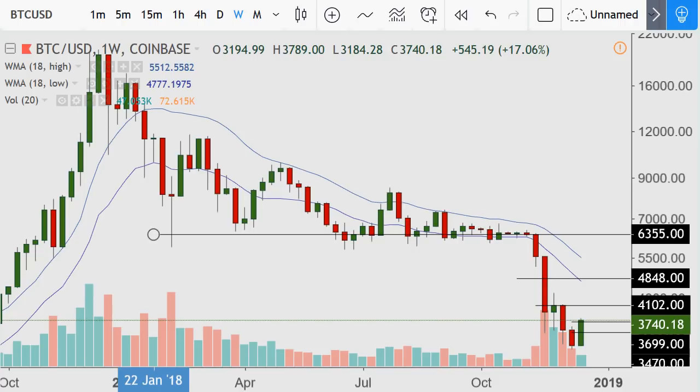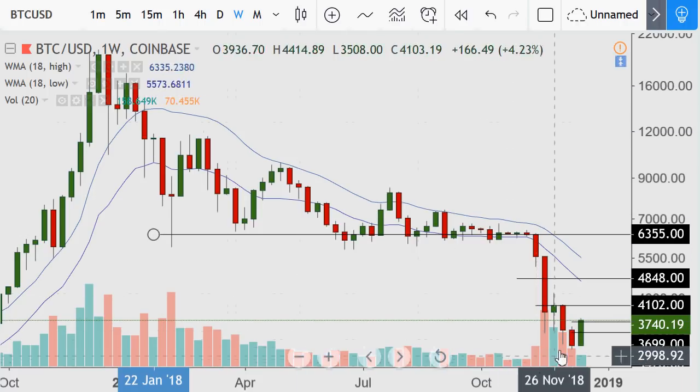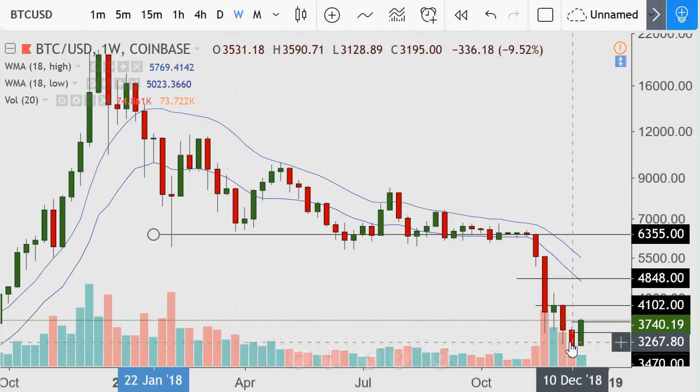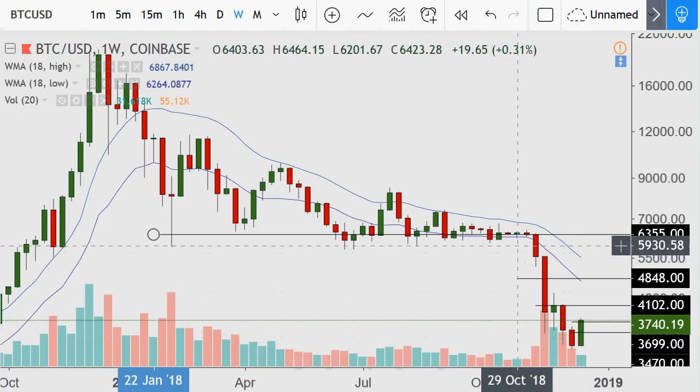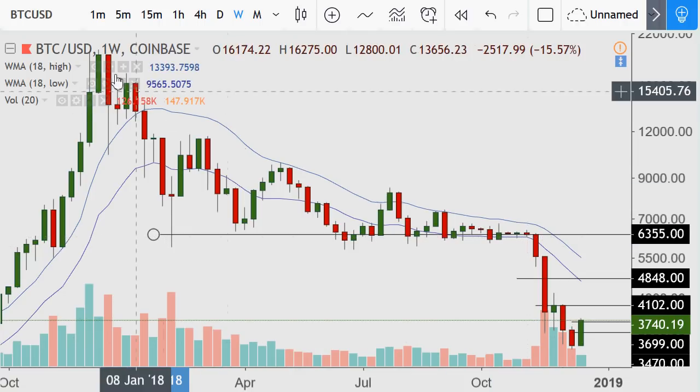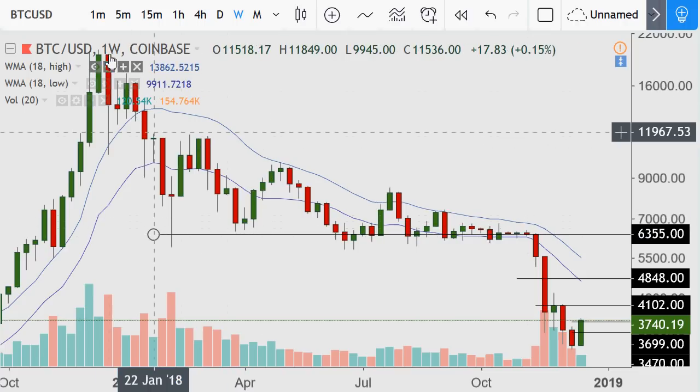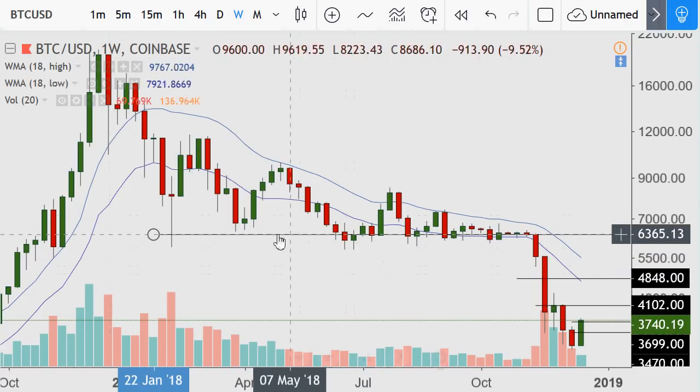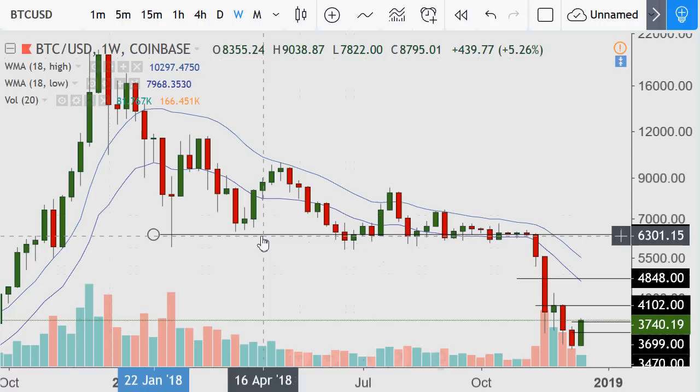So therefore, the 38.2% level from the lows barely above 3,000 and the highs at 20,000, well, that's 6,355. Also, that's the key area in which it's supported. But furthermore, whenever you retrace 38.2% down, and then you're working your way back up, 38.2% on the way back up would be the 23.6% down move from here to here. So that is that key level.